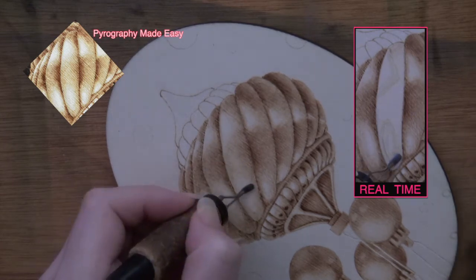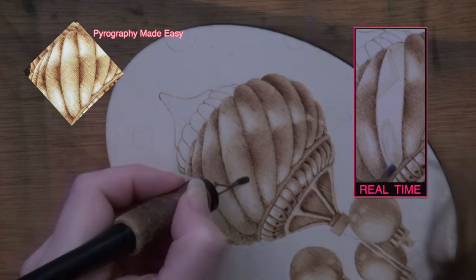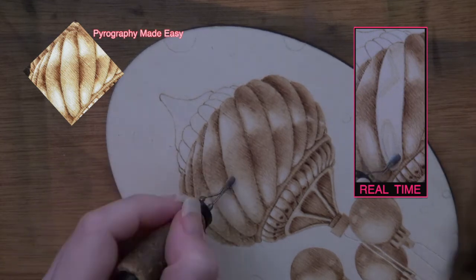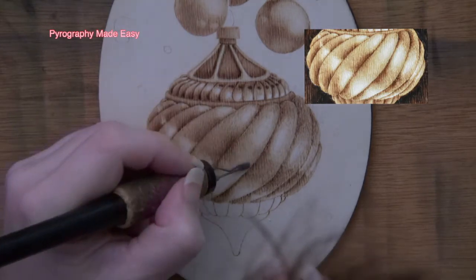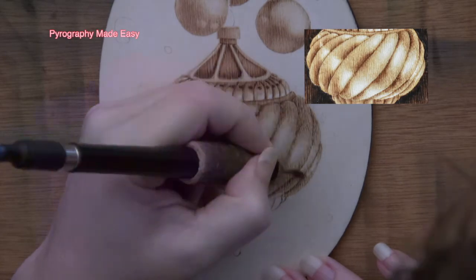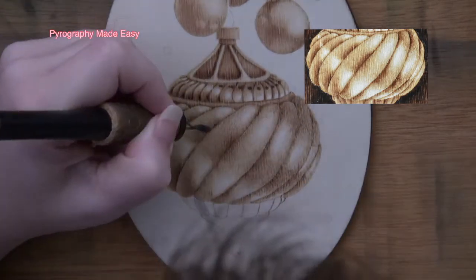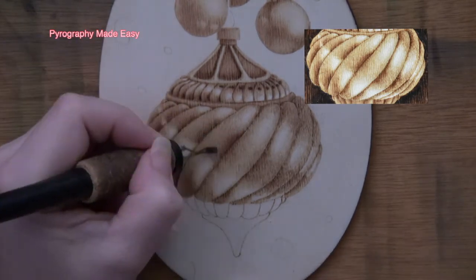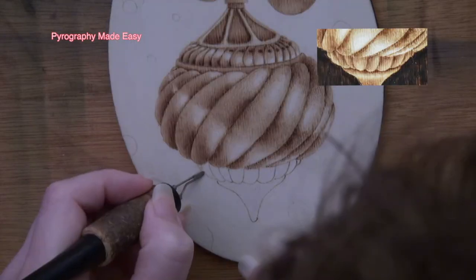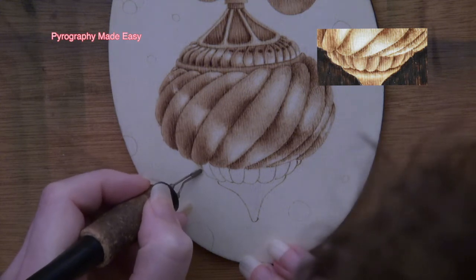I am still using the same two burn strokes that I have been using all along for this, and they are uniform strokes and circular motion. After the elongated knobs are done, look them over and decide if you need any fine-tuning. I looked at mine and decided that the darker shadow areas needed to be intensified, so I'm reburning to darken them up. With this last ring of knobs, start on the knobs to the left of the transition.